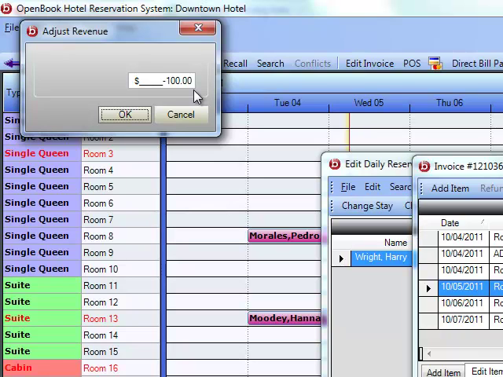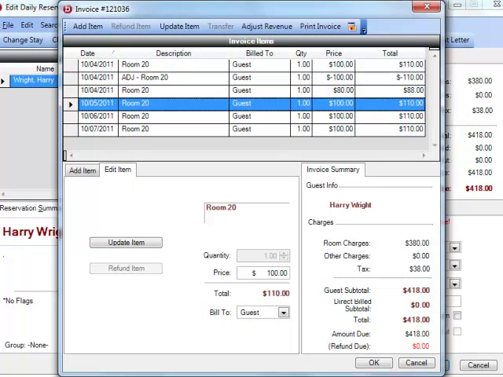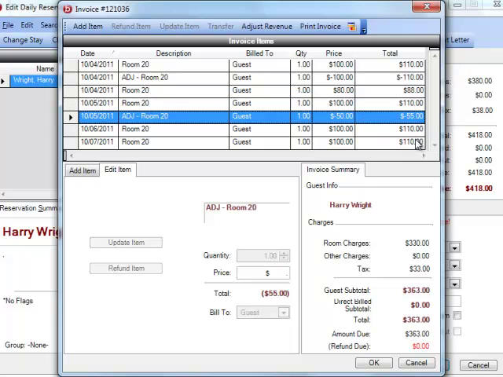Then click OK. The same tax currently applied to the adjustment charges will be applied to the revenue adjustment amount you enter. This is also a part that you really want to fully understand before you make an adjustment. For example, if my lodging tax is set to 10% and I do a revenue adjustment for $50, meaning I'm taking $50 off of my revenue and doing a negative, once I click OK, the revenue adjustment will be -$55 because the 10% tax will be added to it.